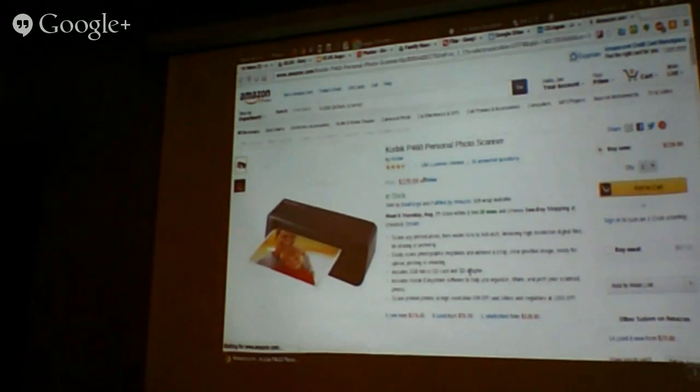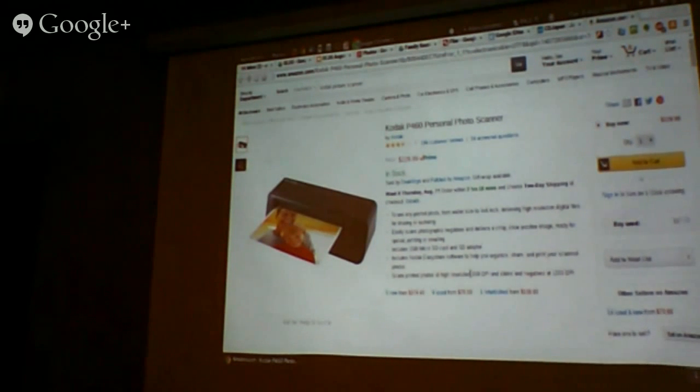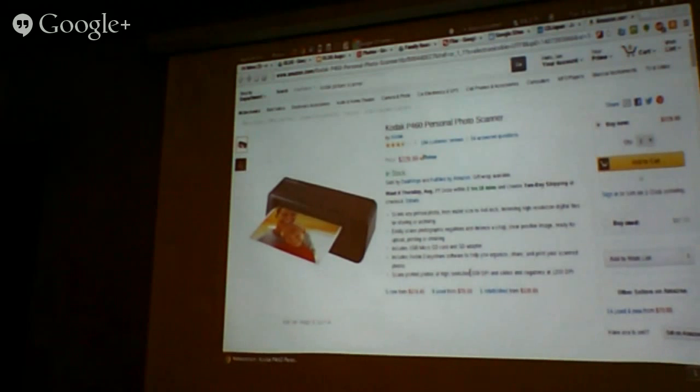So you can do a lot really fast. Now the image quality isn't very good, but I did about 5,000 slides before. What I wanted to do was catalog them so that if I ever need to, I can go back to that image. I bring it all into Aperture, and then I can look at the faces and go back to that image and do something with it.